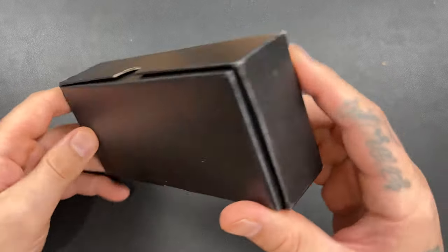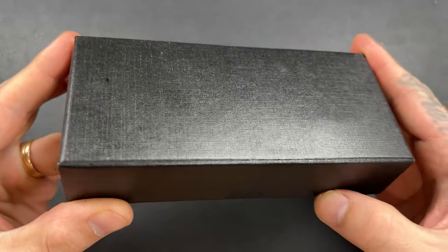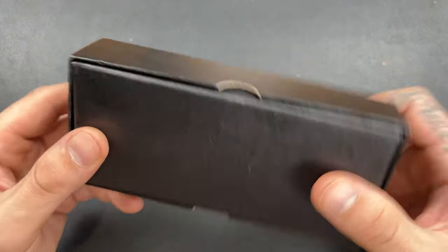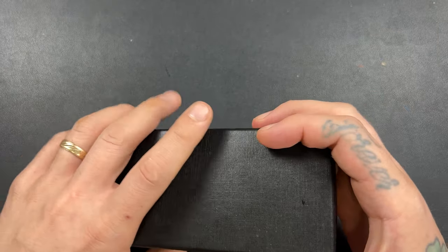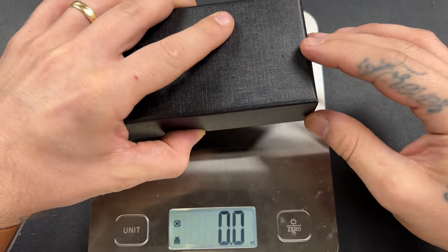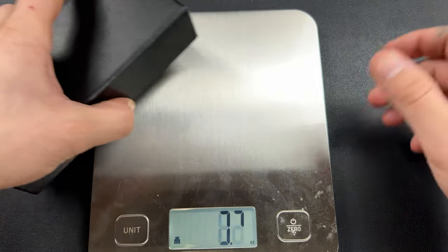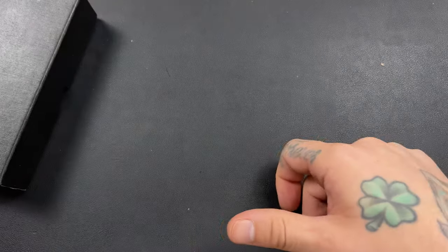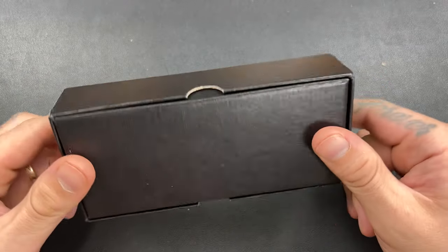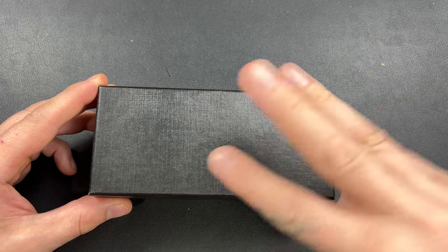On to the black box. This doesn't have anything on it — any guesses? Anybody want to guess what's in the black box? It feels heavy — it feels pretty heavy. I'm going to guess... oh man, it is heavy. Could be another fixed blade. 13 and a half ounces. My money is it's definitely not titanium because it's heavy — so maybe copper or brass. Let's figure it out. Put your guesses down below before I open this — three, two, one.